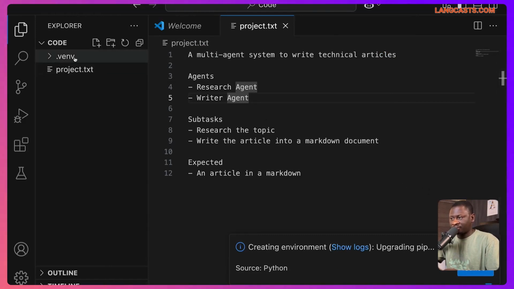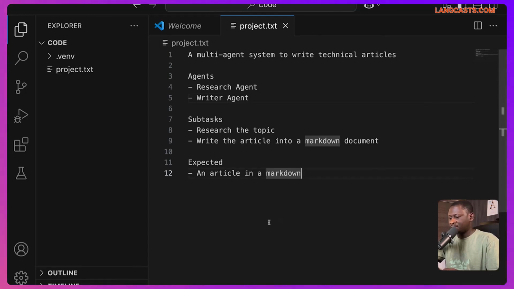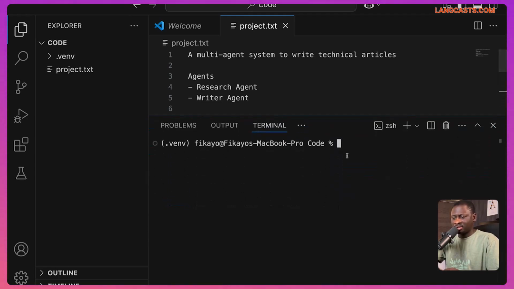As you can see, we have the .venv folder here. And yep, we have our environment created. Let me open the command line to see that we have .venv. You see it here. So our virtual environment is active at the moment. Let me raise this up because we're going to be doing a couple of things here. So we have our project set up, and it has a virtual environment.